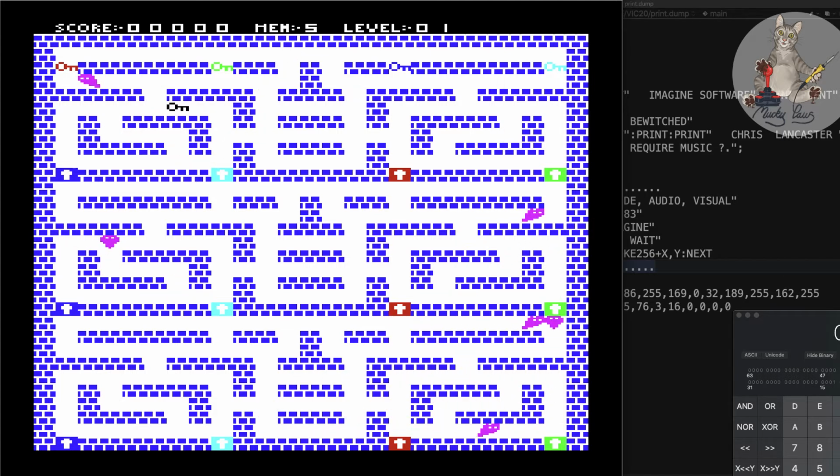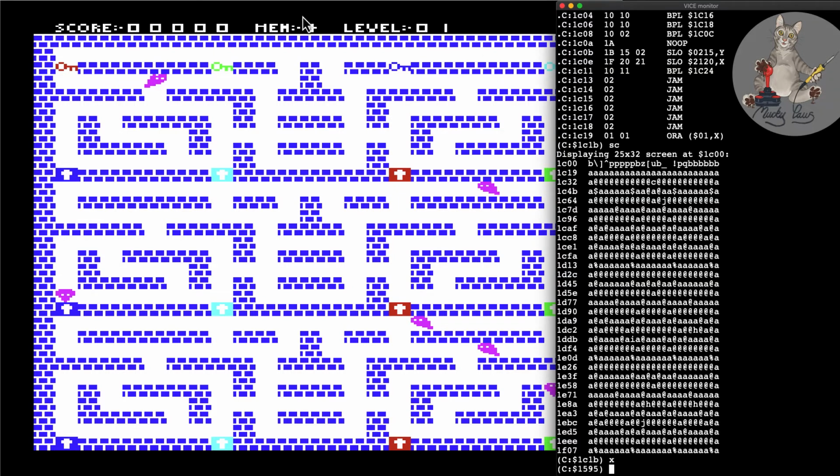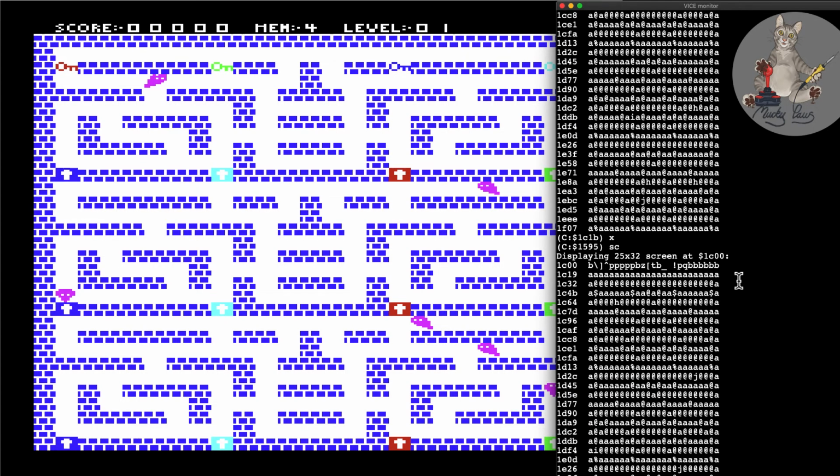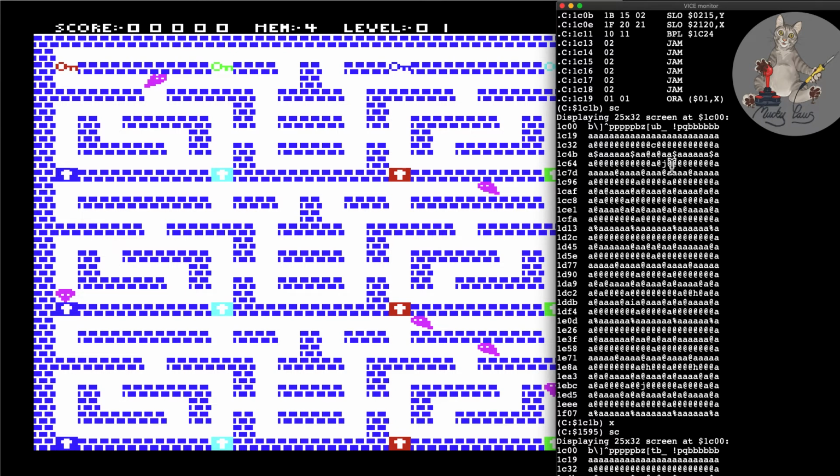Okay, we've lost a life and men have changed from 5 to 4. So let's have a look at what's on the screen now. Given that we are near the top, I expect some of these to remain the same, but our top line here and top line here at 1C00, the screen address, we can detect a change.